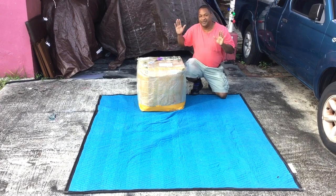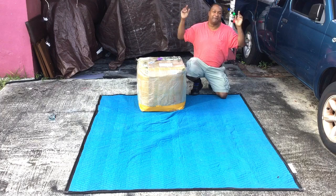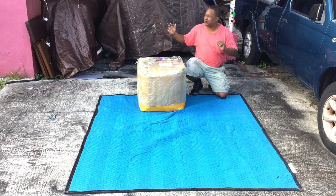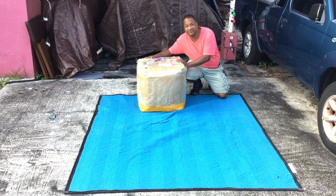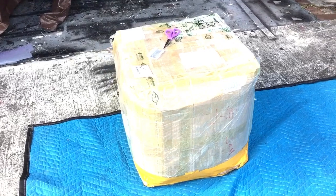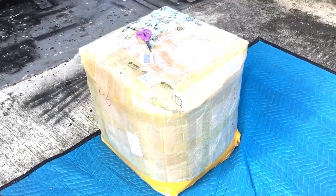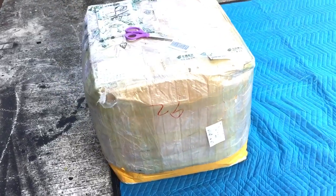Unboxing video. Now, as you can see, I did the big brown bear costume before Halloween. So this is before New Year's, and I got another bear costume in here. So here we go. I got my trusty scissor on there, and this box is a little bit bigger, or I should say a lot bigger, than the other bear costume. So that's one thing about it.